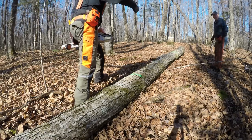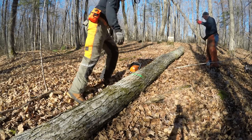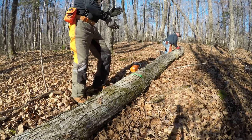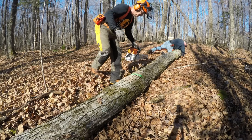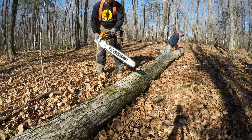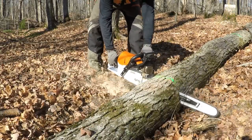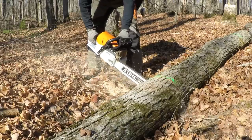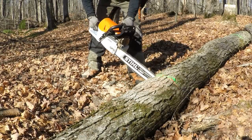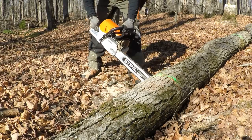This one here, once again, it's laying on the ground. Of course, there's undulations, but I'm not really sure which side is compression and which side is tension. I'm just really bad at gauging that. But you'll see I get under it as best I can to try to clear out to see if I can feel for rocks. When I'm cutting on the ground like this, my eyes are on that kerf. I'm waiting to see if it opens or closes. And you can probably see it's opening for me. So now I know the tension side is on the top and the compression side is on the bottom. So I know I'm safe to keep sawing at it slowly because I don't want to put the nose of my bar into the ground.